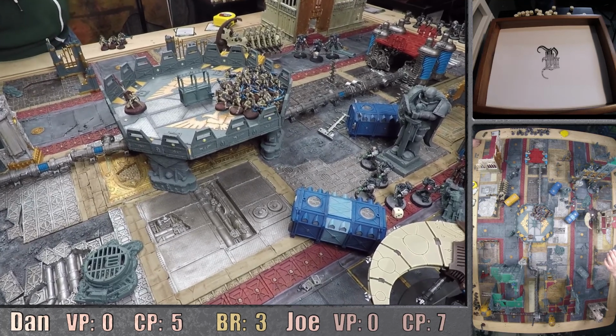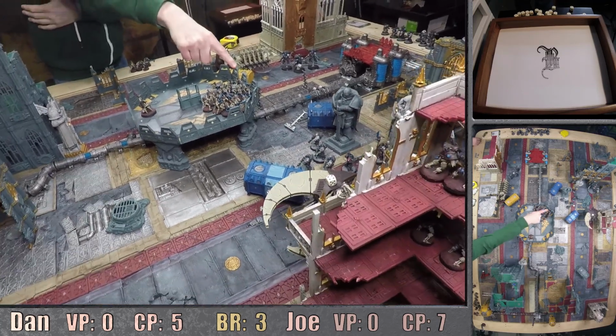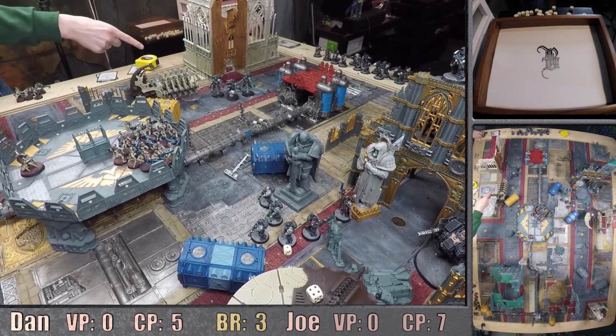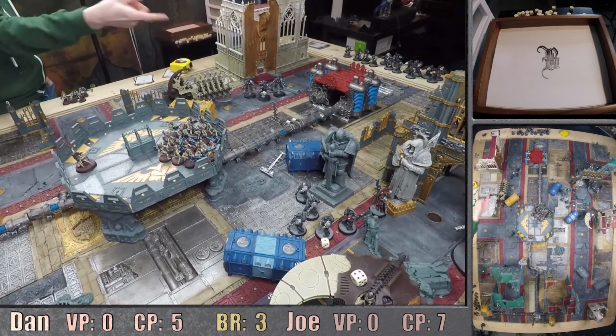I've secured the center of the board pretty well. I think I could take out Joe's Intercessor squad. Those are Intercessors, right? Yeah. And then these are Inceptors. When you said you have a squad of Inceptors in Deep Strike, I thought you meant another one of those squads. I mean, they can secure that objective, but I don't think they're going to get past me.